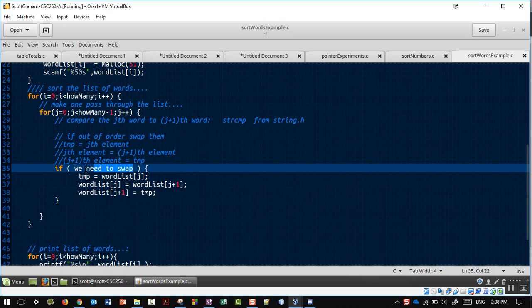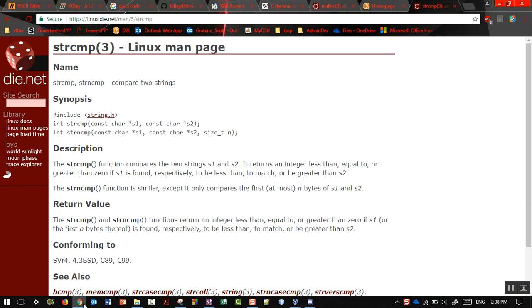So what I can actually do here is strcmp. And I don't actually need to put anything before my if to make this work. I'm going to compare word list j and word list j plus 1, and then close the parentheses. So everything I have from here to here, that's strcmp. And now I basically want to say, is that less than 0? And I want to double check my comparison.